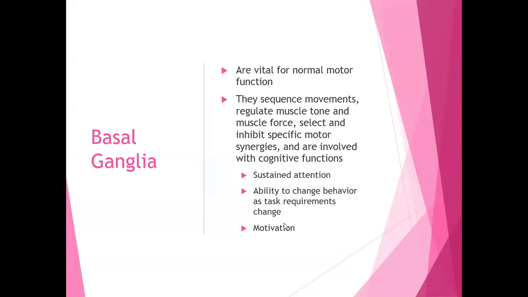The cognitive functions are also that ability to change behavior as task requirements change. In the basal ganglia chapter of the book, they give the example of you're driving and the light is turning and you're deciding what's going on. And it's sort of the same thing, like you're walking and the walk light is on and you're crossing the street and all of a sudden a car screeches around the corner. Your ability to quickly change your behavior as the task requirements change. So you have to say, whoops, I'm not gonna go, I'm gonna stop. So quickly changing. And the basal ganglia are involved in that.